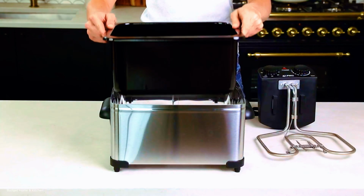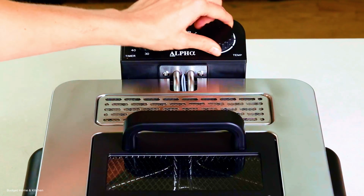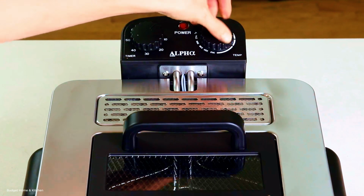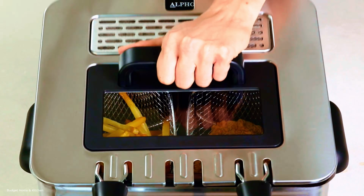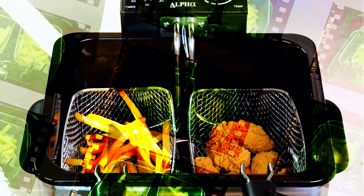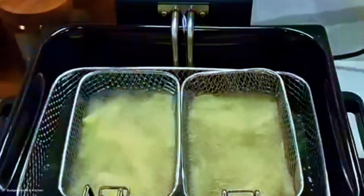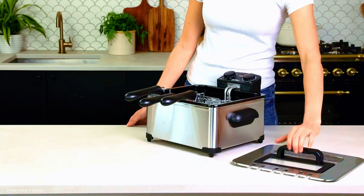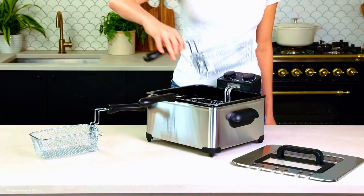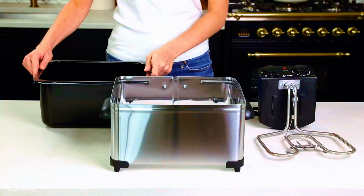At 4.5 liters you can fry a significant amount of chicken in one batch, perfect for families or anyone who entertains regularly. The electric heating element maintains consistent oil temperature throughout the cooking process, which is critical for evenly cooked, non-greasy chicken. The included basket makes lowering and lifting food in and out of the hot oil safe and easy. The adjustable temperature control lets you set the exact heat level for different foods, chicken, fries, donuts, and more. The stainless steel exterior is durable and easy to wipe clean.